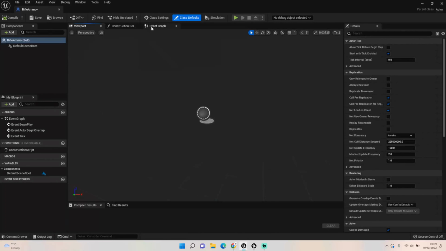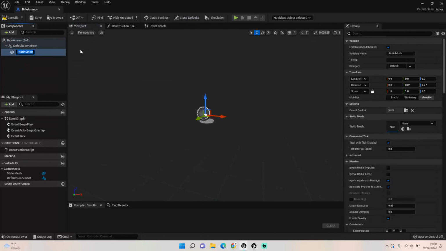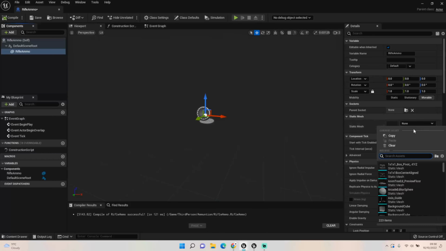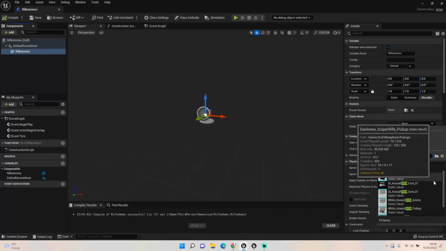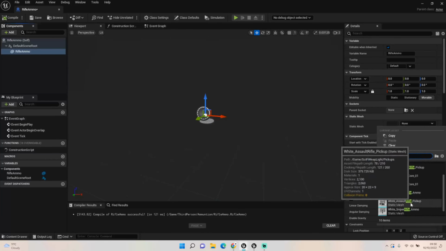We want to first add in a static mesh, and we'll call this rifle ammo to go with. Compile. And for the static mesh we will put in rifle and try to find the assault rifle pickup.